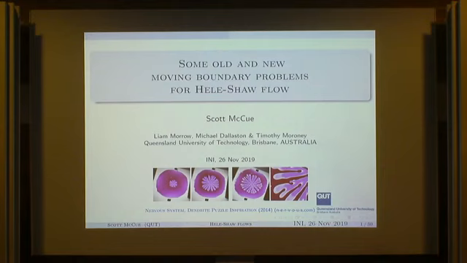And really the situation that I'm interested in is when there are two fluids in between the plates. Let's say that they're immiscible fluids, so they don't mix, and that there's a sharp interface between the two. Then, when the less viscous fluid displaces the more viscous fluid, the interface between the two is unstable, and that's called the Saffman-Taylor instability. Physicists are interested in the Saffman-Taylor instability because it leads to all sorts of tip splitting or branching structures and pattern formation at the interface.